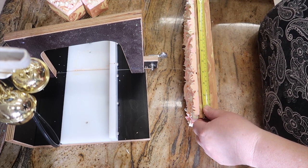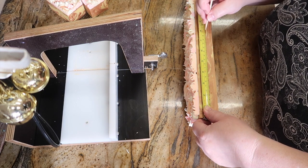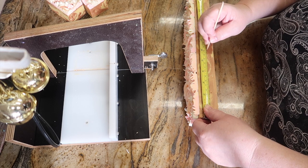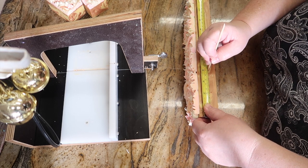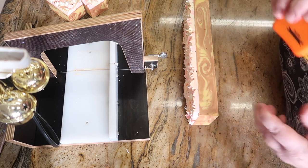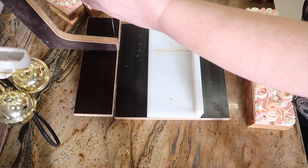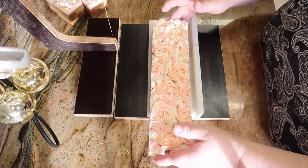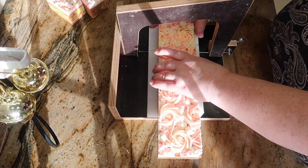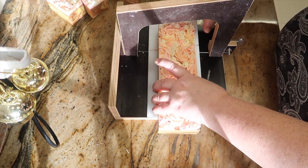It's just under 30 centimeters the length. So what I'm doing is I'm just knocking a millimeter off the length of each slice. The end bits always seem a little bit lighter than the middle bits, so I'm making the end bits a tiny little bit longer, just a millimeter, to try and make them as even as I possibly can.